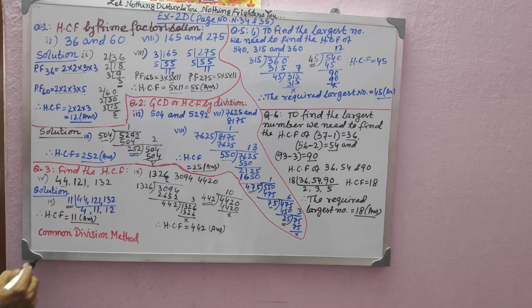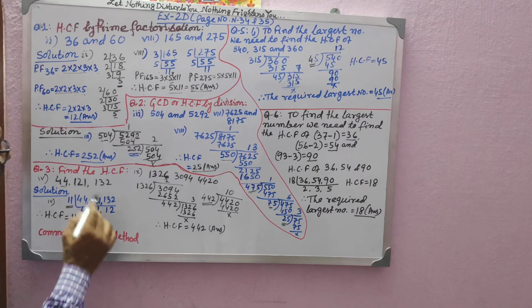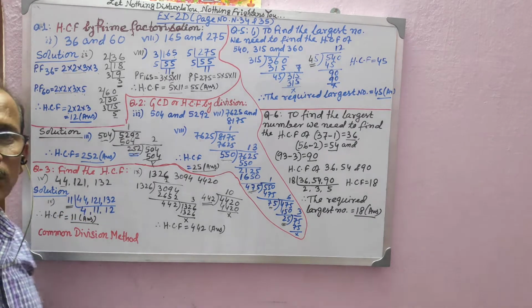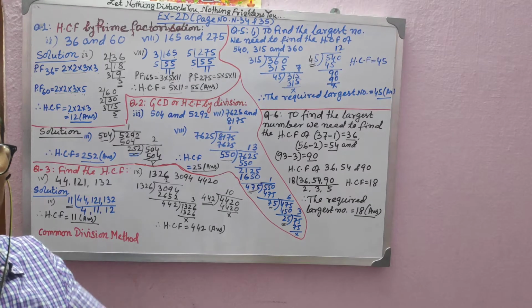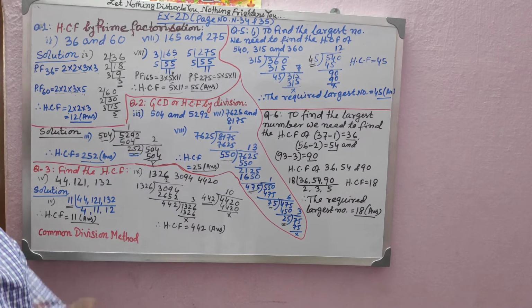See, 44 can go with 11. Each one should be very prudent enough. You should see the sum and you should add. You should be very thorough with the multiplication table. That is why I gave you an assignment in the holidays: go through the multiplication table learning. Have you gone through it? I hope you have.